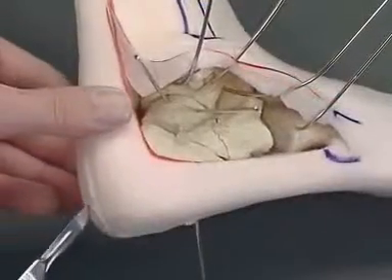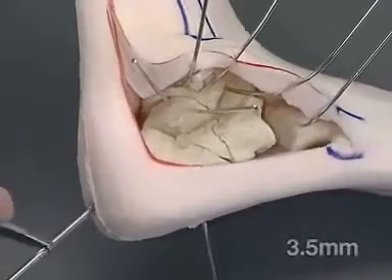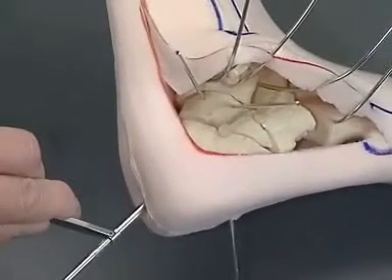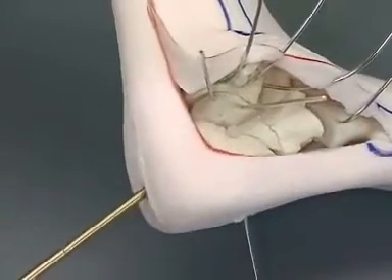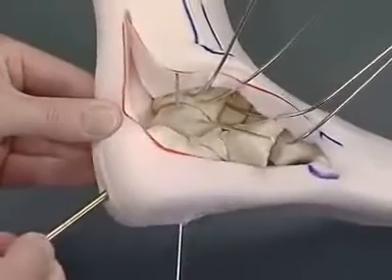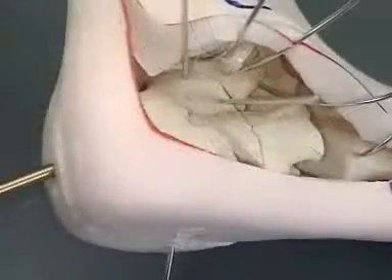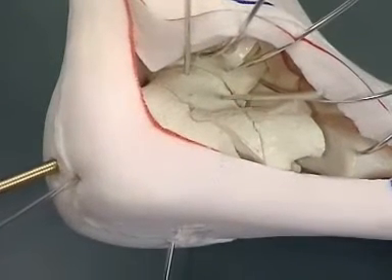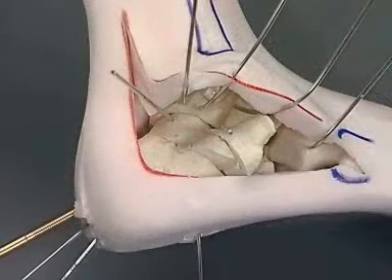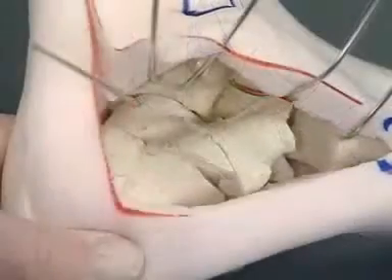In the third step, a stab incision is made over the dorsal tuberosity fragment to insert a cancellous shunt screw. The 3.5 mm drill is used to pre-drill using the appropriate sleeve. The shunt screw with handle helps to correct the varus/valgus malposition of the tuberosity or its dorsal cranial dislocation. After anatomic reduction of the tuberosity fragment, it is temporarily fixed with two K-wires from dorsal plantar towards the subtalar bone block or the talus. The fourth step is reducing the anterior process fragment towards the anterior facet fragment to realign the cuboidal joint facet.